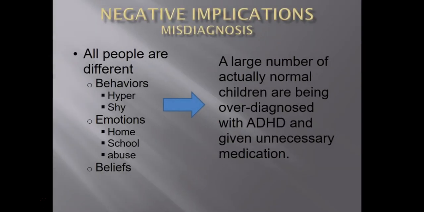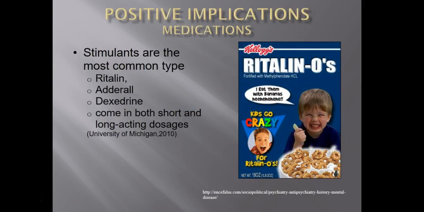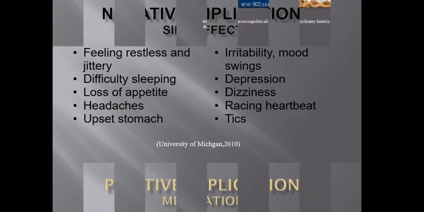Back to negative implications, misdiagnosis. Again, I don't see what this has to do with policy at the federal, state, or local level, or what it has to do with decision making by districts, building administrators, or teachers and curriculum. Still, positive implications. Again, you still have the same set of criteria. Looking at federal, state, and local policy. Looking at the implications for decision making at the district and site level, curriculum. So all of this stuff is really out of place.